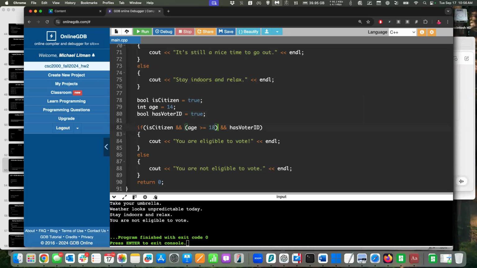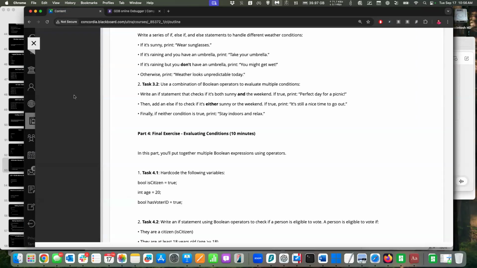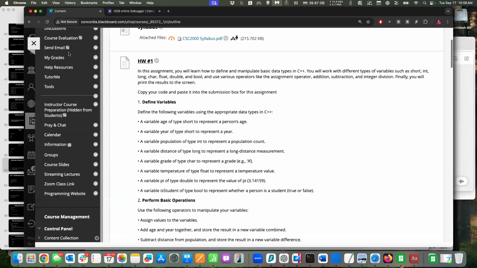But it doesn't have any parentheses and it relies on you knowing the order of operations that multiplication comes before addition. All right. So rather than memorizing it, put parentheses to make it exactly what you want. All right. So going back to this here.